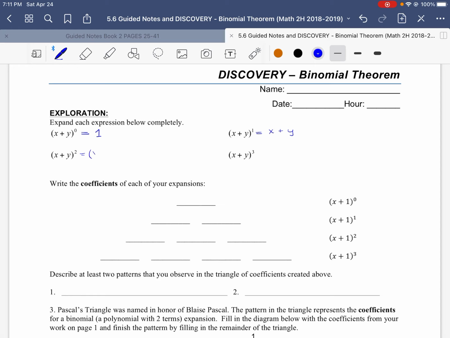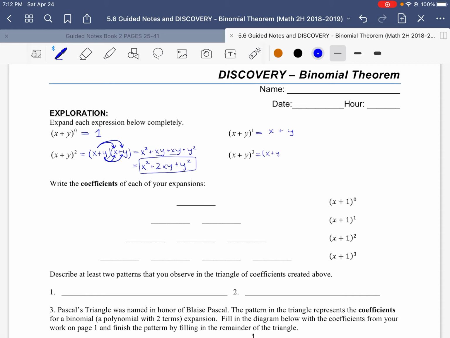Down here, x plus y squared, remember that's the same thing as x plus y times x plus y. So if I'm expanding this, I'm going to multiply through distribution or foiling, and I get x squared plus x times y, which is xy. I continue to distribute. I get y times x, which is yx, or in other words xy, and y times y, which would be y squared. So if I simplify that, I get x squared. These both are like terms, so that would be 2xy plus y squared. So this right here would be the expanded form of that binomial.